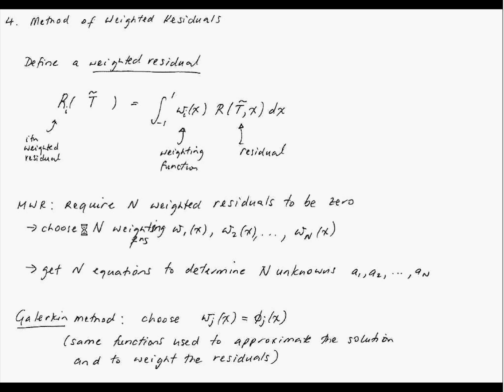Okay, so now what does the method of weighted residuals do? It says, let's choose n different weighting functions, w1, w2, up to wn. Let's define the n corresponding weighted residuals, and let's set each of those weighted residuals equal to 0. Each time we set a weighted residual to 0, we're going to get one condition, right? So we'll do that n times with n different weighting functions, and that will give us the n conditions we need to compute our n a coefficients.